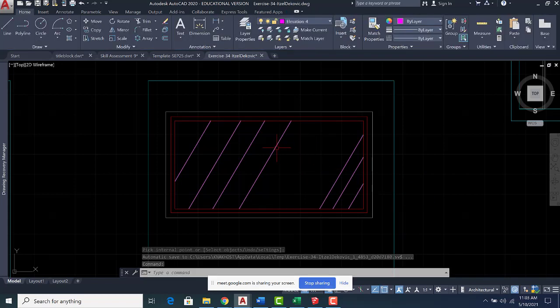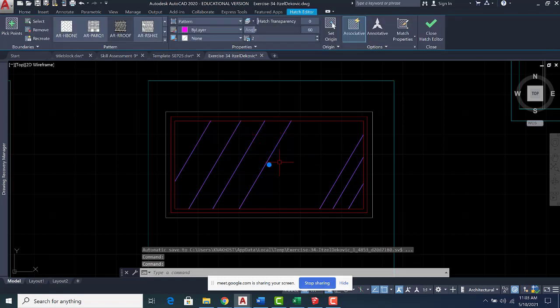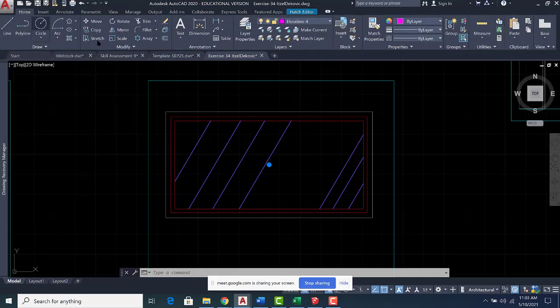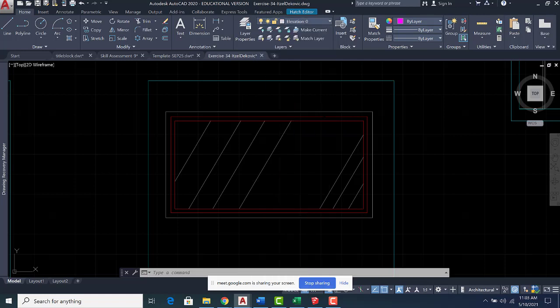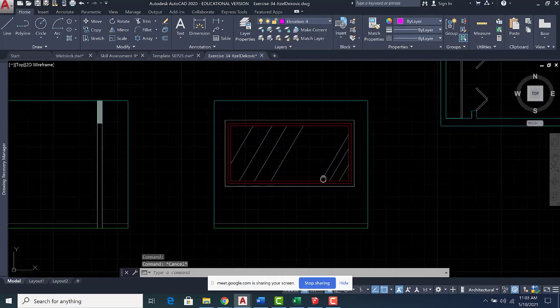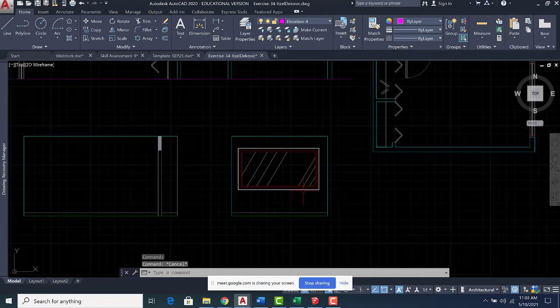So the only thing is this is the wrong color. I wanted to put this one because this is not something real. It's the symbol. I put it in the thinnest layer that I have, elevation 0. Again, when I print, maybe I come and change it. For now, I would put it in layer 0. So this elevation is done.